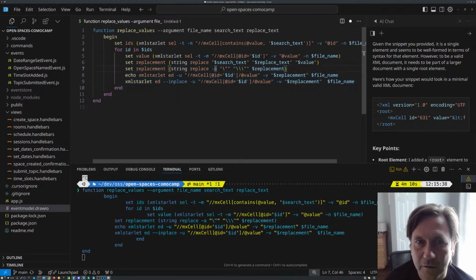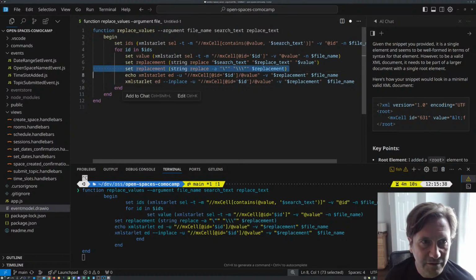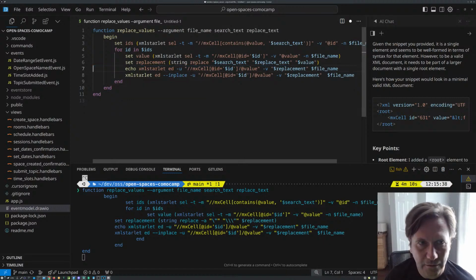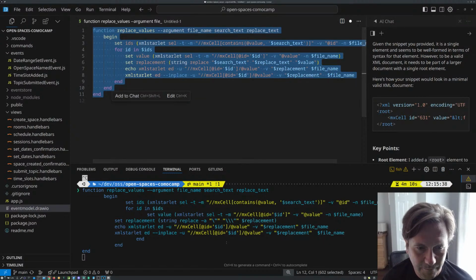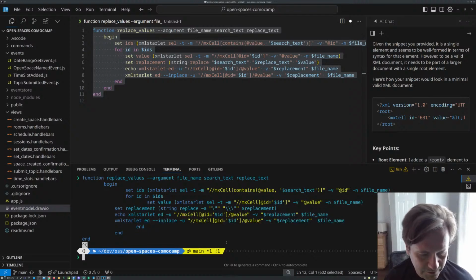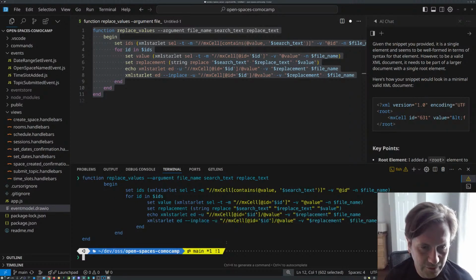Okay. So that looks better. Let's see if we can get away with that. Control A, Control C, Control Shift V, Enter, restore.